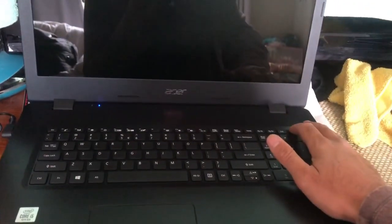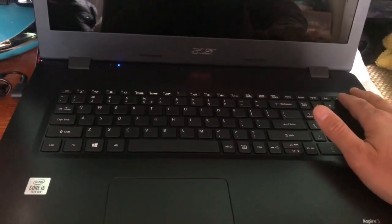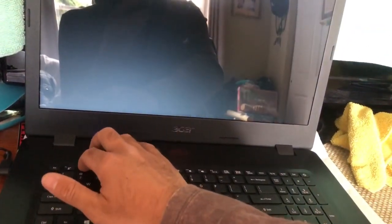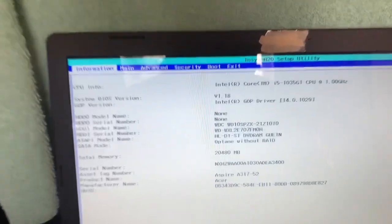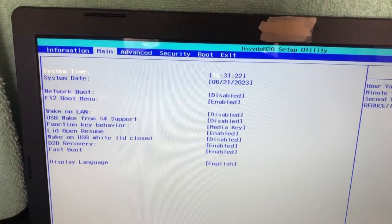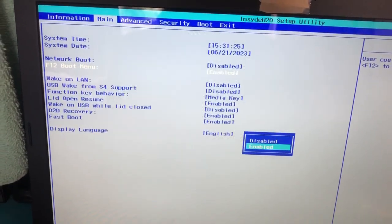So we're gonna turn it on. We're just gonna show you how it is for those that have different model computers and wanna run the solid state drive option. So you turn it on and right away you click F2 so you can get to the BIOS menu. So just keep on tapping it. All right, so this is the BIOS menu. And you do that by pressing F2 repeatedly. So what you have to do is go to Main. So use the arrow keys. Let's go to Main, and then where you see F12 boot menu, click enter and leave it enabled.